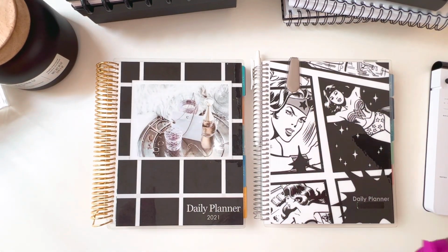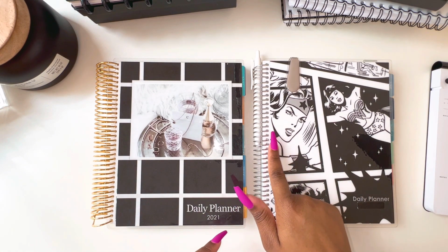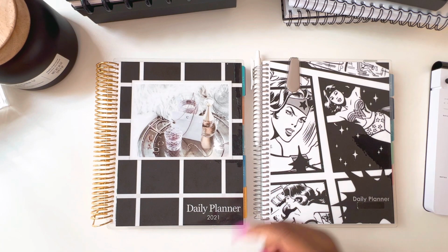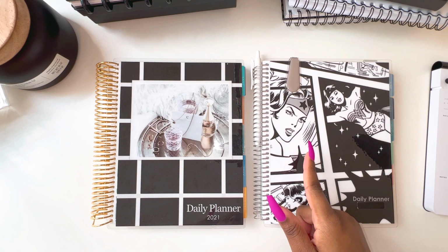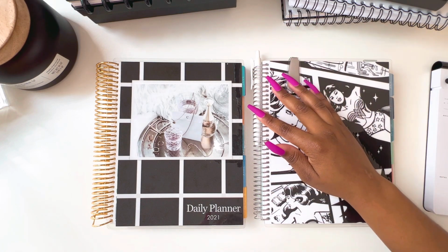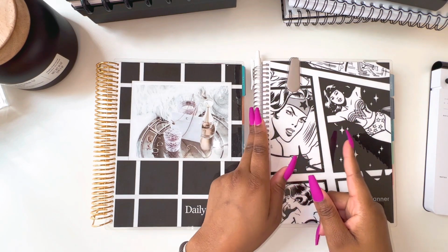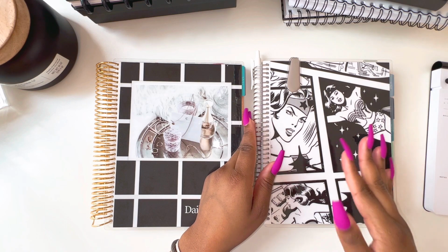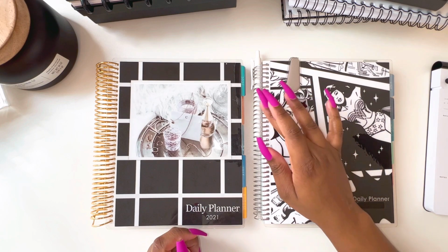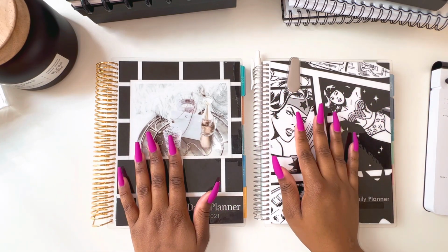So you can see right off the bat, the size of the rings are way different. You can get larger rings in Plum Paper, but you have to have more sheets. I believe if you get the weekly planner, you have to add at least 20 more sheets to get the larger ring. Or that may be for the daily. If you get the daily planner, you have to have at least 20 additional sheets added when it asks you if you want to add any more planner sheets to be able to get the larger rings. Unfortunately, you can't just request to have the size that you want.